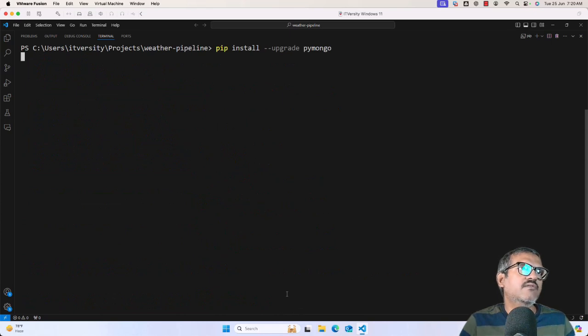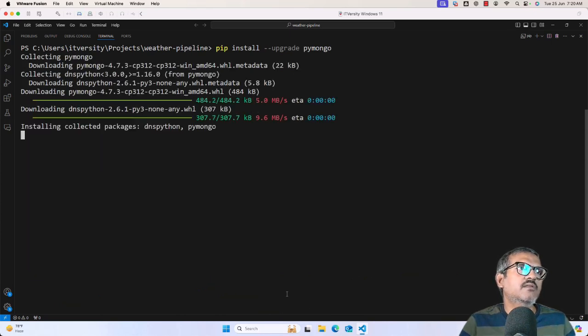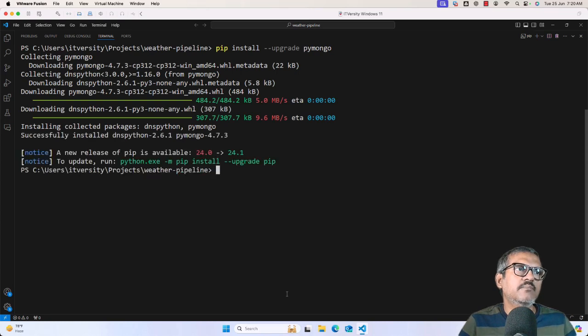It will take care of installing this Mongo based library. This will facilitate us to talk to MongoDB database using Python as programming language. It is a pretty powerful library. It will streamline the process for us to connect to MongoDB and populate data in the MongoDB tables, also to get data from MongoDB tables.